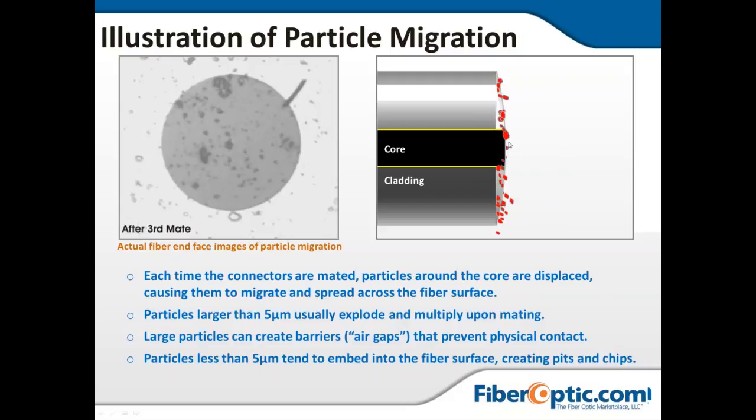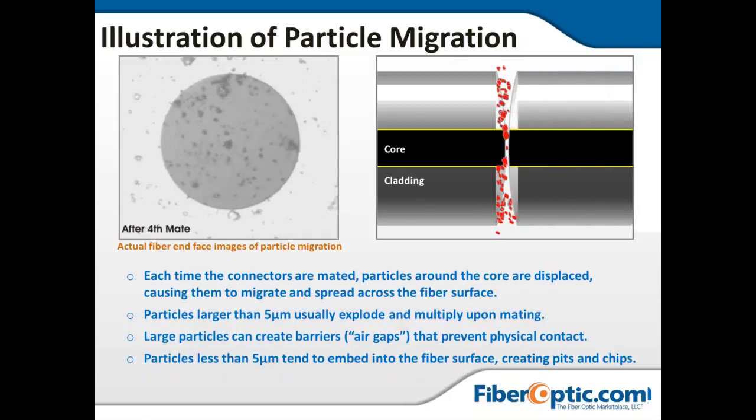Making it again, you start to see as that fiber started to leave, we actually started to depict a little bit of a fracture in the core there. Now we've got glass and shards and dirt and debris all over the center of the core where transmission occurs, and we've got probably fractured core. Which is really where the light travels and is not going to allow us to create accurate measurements.